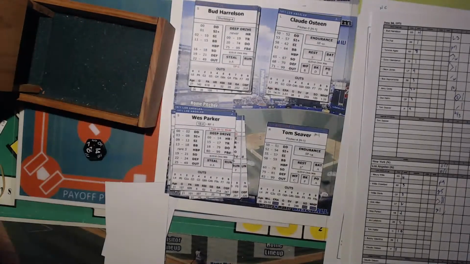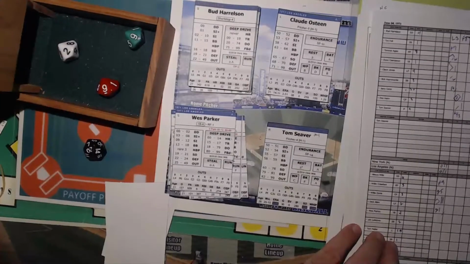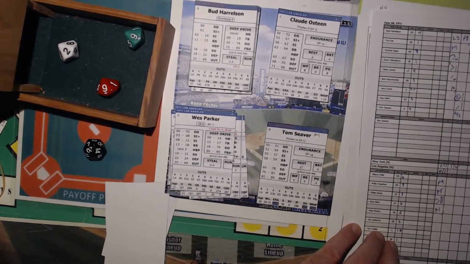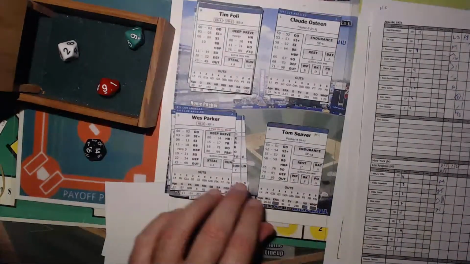Nobody on, 2 out. Here's Buddy Harrelson in a 92 and a 9. That's a fly to center field. Davis is over, squeezes it for the out. 1 run on 2 hits. Let's lead at 1-0. We go to the bottom of the first.